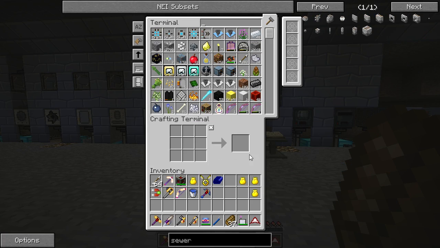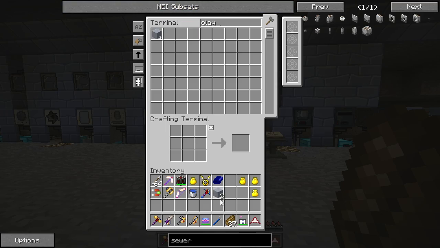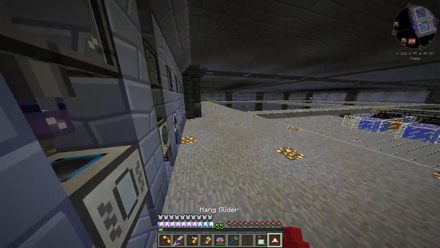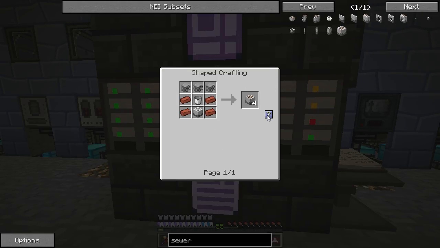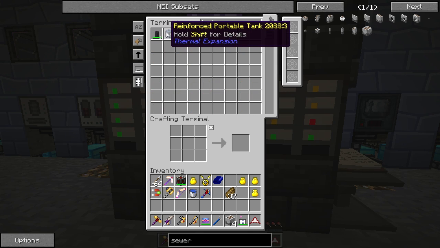And the reason we're trying to create a sewer is because by doing this, we need some clay. By using it, it will pick up the XP and it'll turn it into what am I trying to say? It will turn it into mob essence, which is pretty cool. So we just need to get that sewer, and we could probably put it in the reinforced portable tank for now.